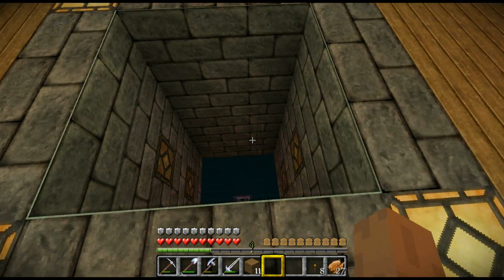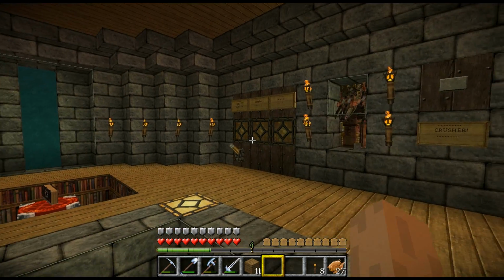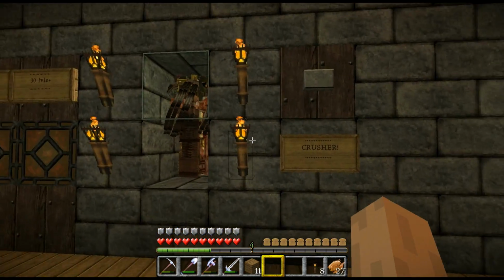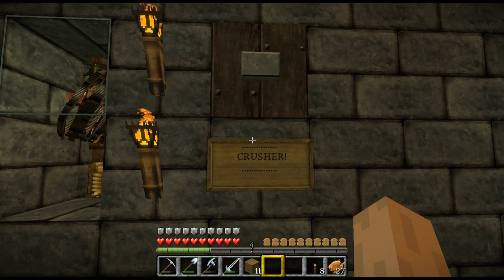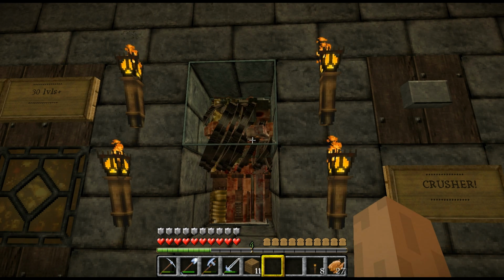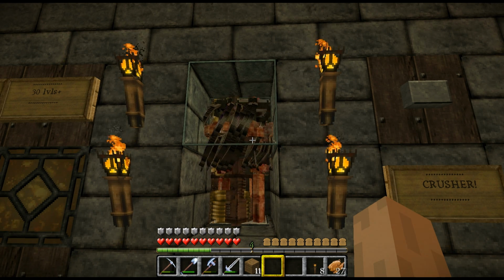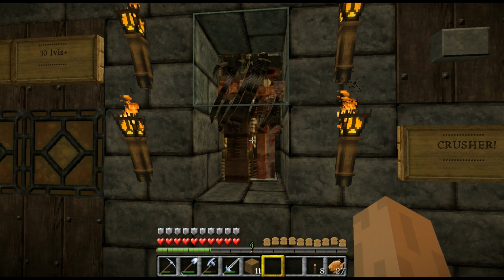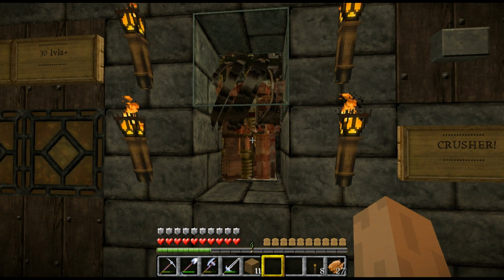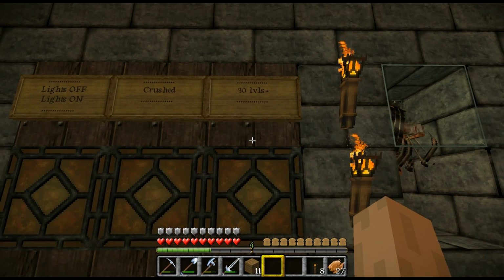Okay, so that's that. Okay, so let's start with the features and how we crush them and all that sort of stuff. So this here is the crusher button. You'd hit that button, a piston would extend, crushing them, making a ton of noise. The mobs will make a ton of noise. Crushing them down to 1 heart, so you can punch them, or you can throw a splash potion at them, killing them all at once. Okay, so that's what the crusher does.